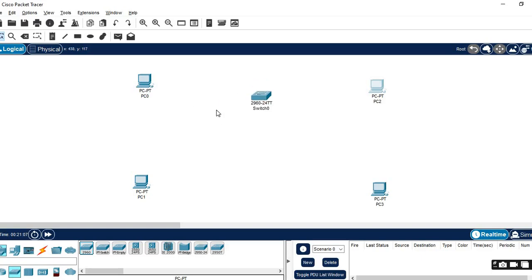I'll have a switch for this computer, and another switch to connect these lower computers.